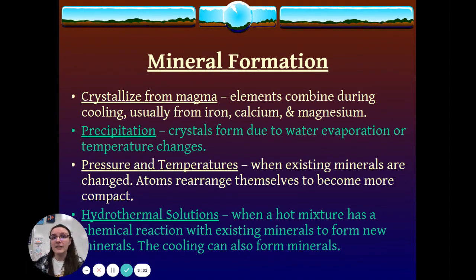The second way is precipitation. When water evaporates or when there is a temperature change, what might have been dissolved in the water before gets left behind when the water evaporates. That is a kind of crystal that is really easy for you to make at home if you wanted to try making your own crystals.